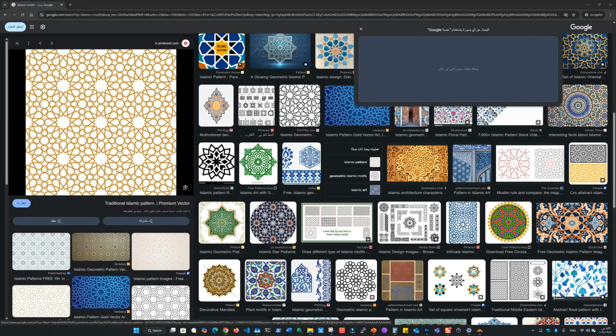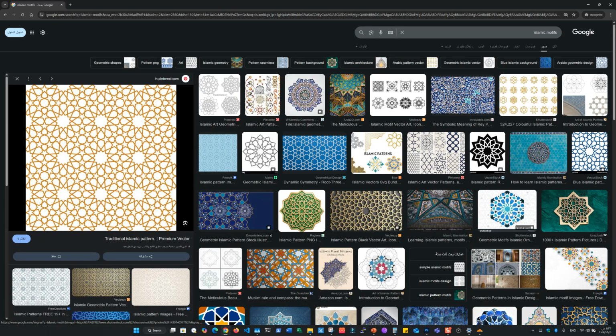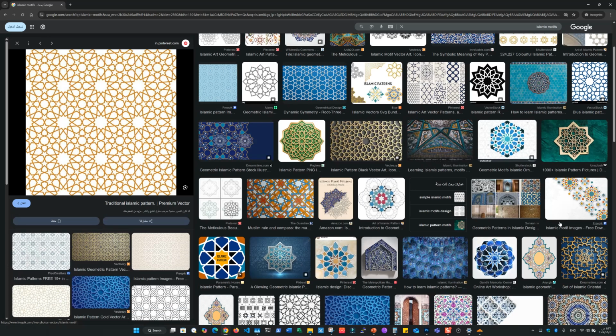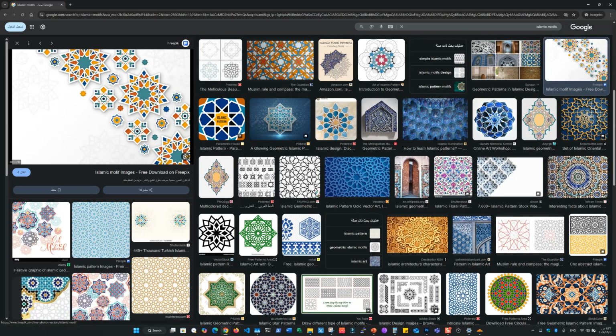Okay, let's just save it like this on the desktop. I'm having another screen. So let's choose an Islamic one. That is a very good design to use its motifs. Okay, I will take it like this.